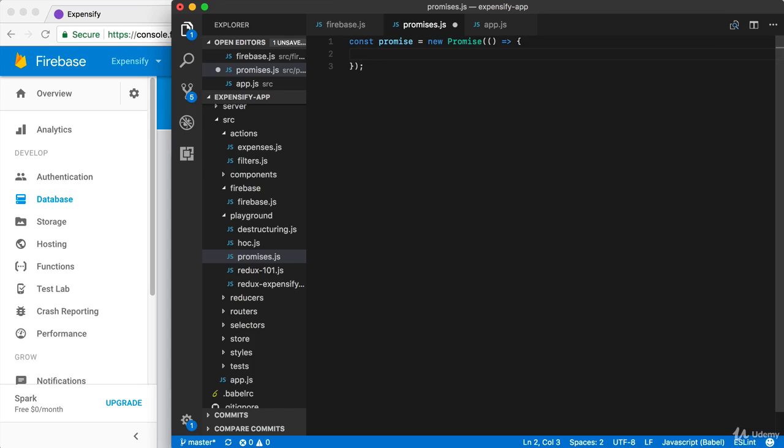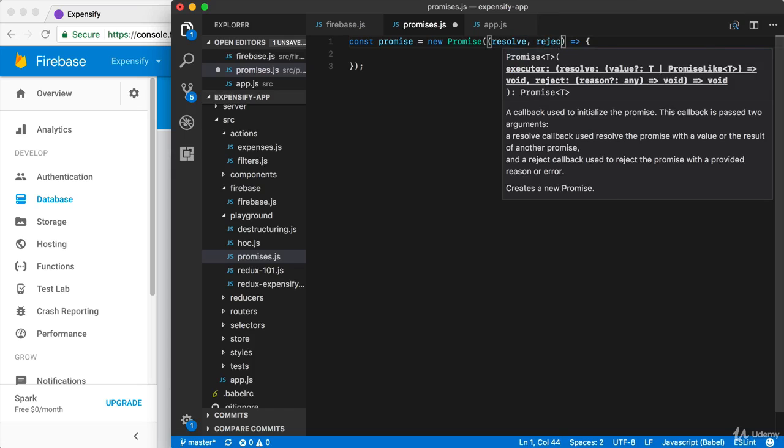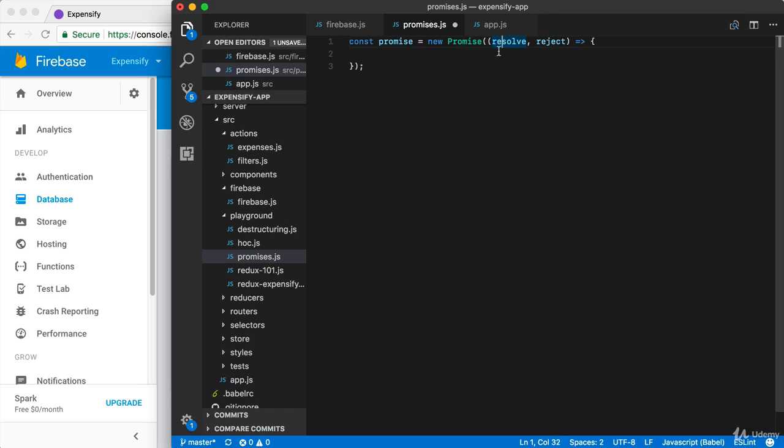So maybe we're making a request to a server, we're trying to trigger a Firebase data change, we're looking for a file in the file system, we're trying to take a picture with a webcam. It could be any sort of long-running task, any sort of asynchronous JavaScript. When it's done, we go ahead and call one of two functions, depending on whether it went well or whether it did not go well. Those two functions are provided for us right here, resolve and reject. If we call resolve, that means, hey, this thing went well, we got the data or whatever we happen to be doing. If we call reject, it is going to alert the person that, hey, something did go wrong, here is the error.